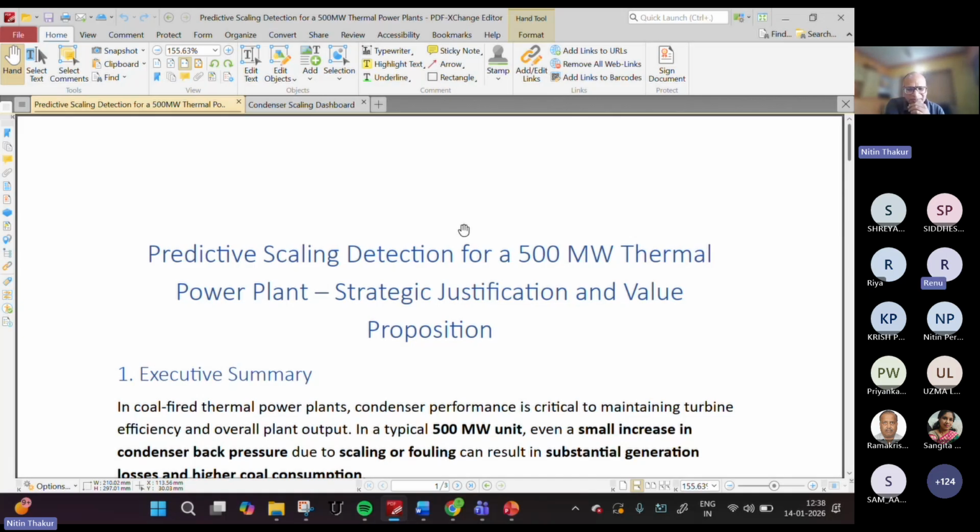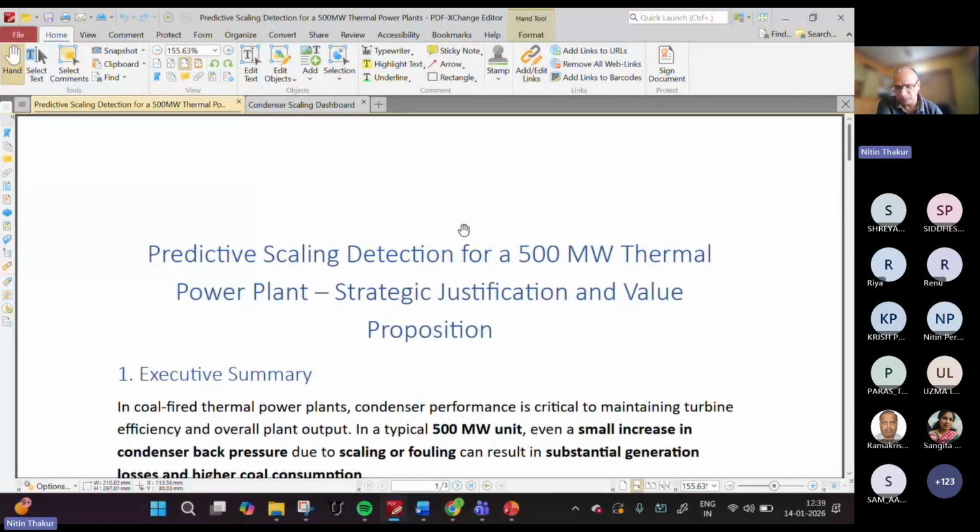This is a good one. In an exchanger, you are saying the fouling factor is increasing, which means our pressure drop is getting increased. Correct, perfect. So if your pressure drop is increasing, you can limit the coal input, or instead of keeping the same lineup, we can switch over to the next condenser which has less scaling. So it's an automated instrumented loop. Okay.